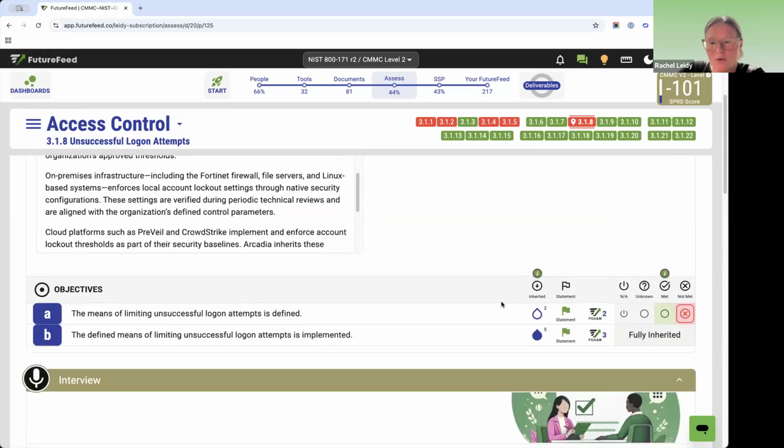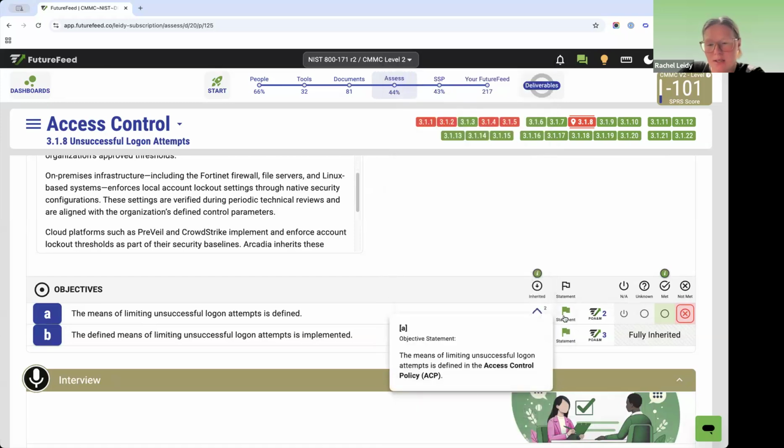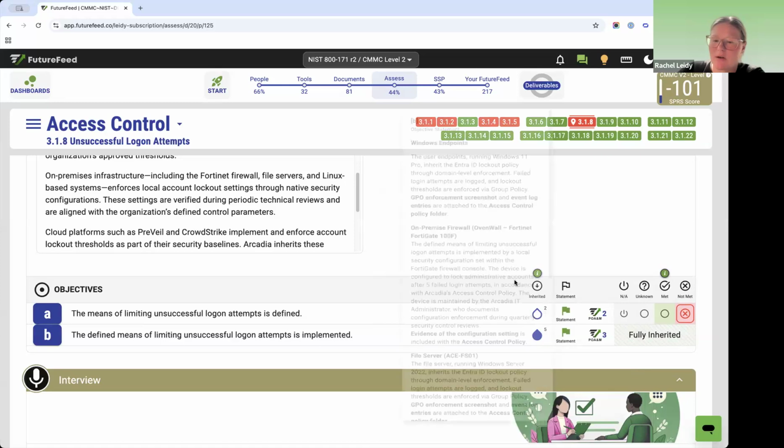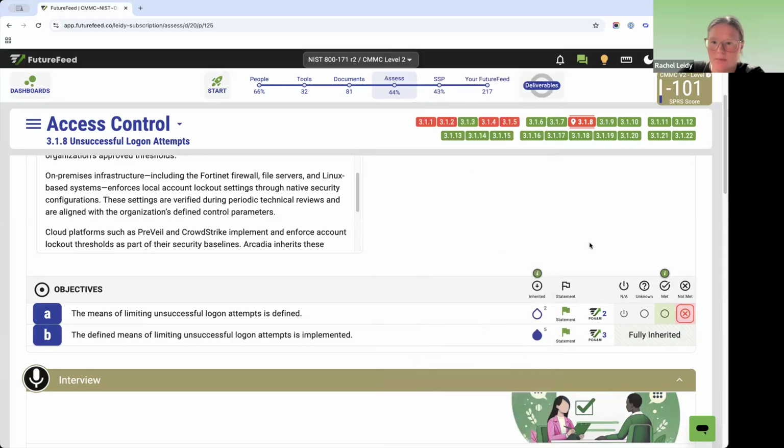So in general, know that if you fail one objective in an assessment, you end up failing that overall control requirement. That's why it's important to evaluate, track, and define compliance at the objective level, and that's what we're giving you the space to do here.